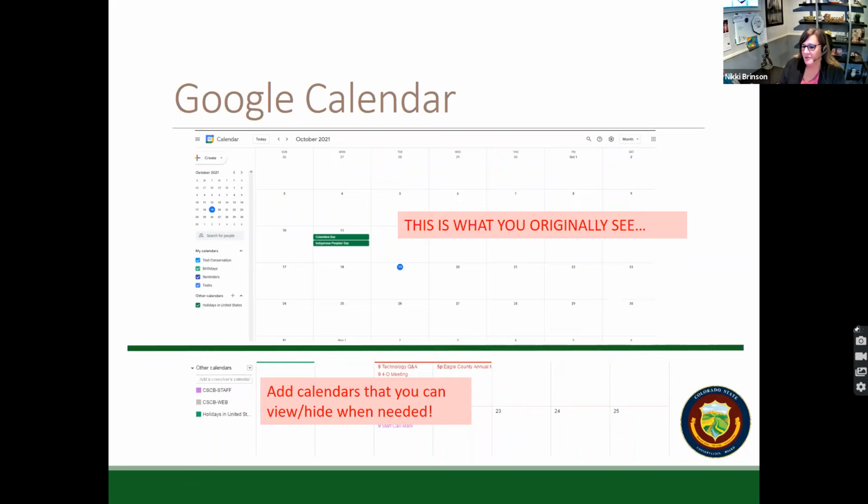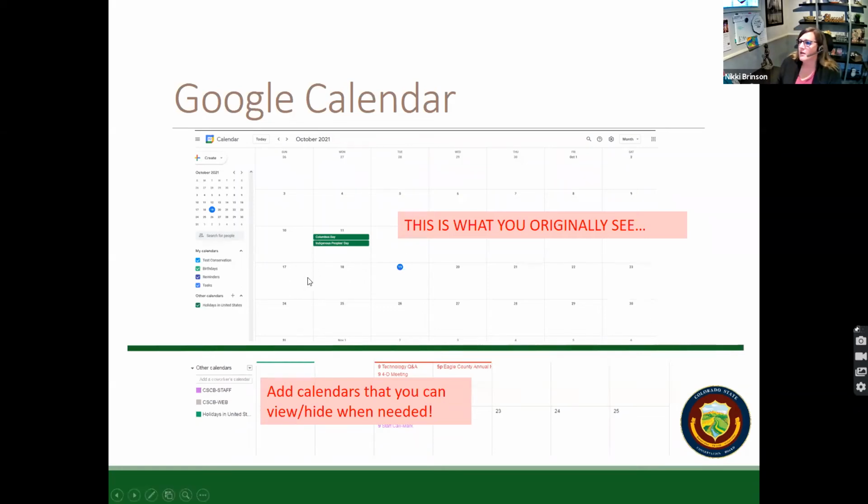For my personal Google account, our family has three. So we have one with our kids' activities. My husband and I have one we call the parents calendar, where we track doctor's appointments, so we know who can take off work to do something and who can't. And then the family calendar we share with the grandparents so they know which kids' games are in town. It's probably over the top, but it does work.